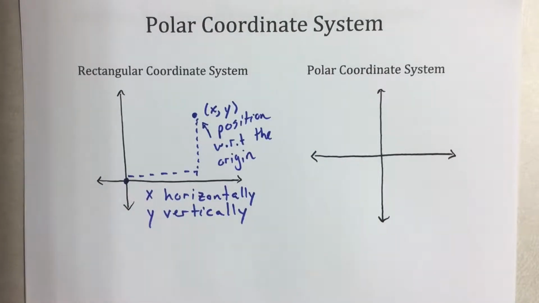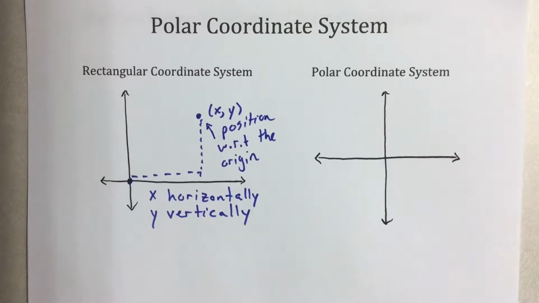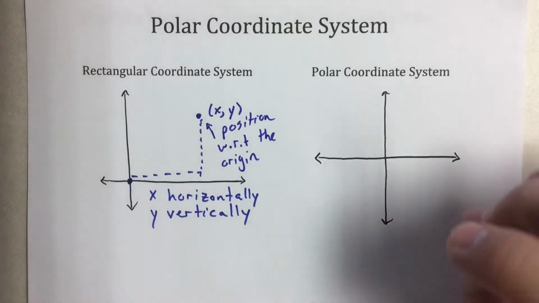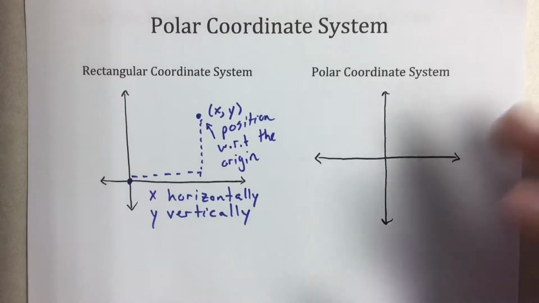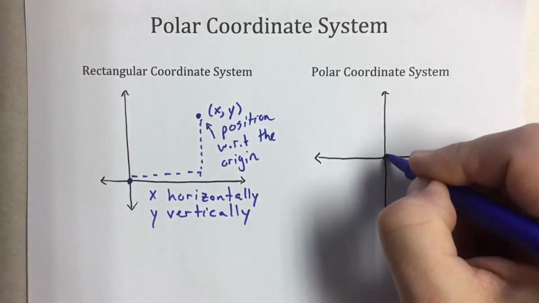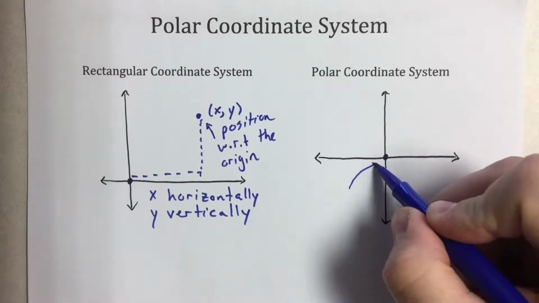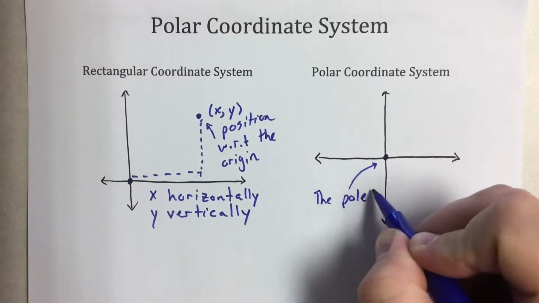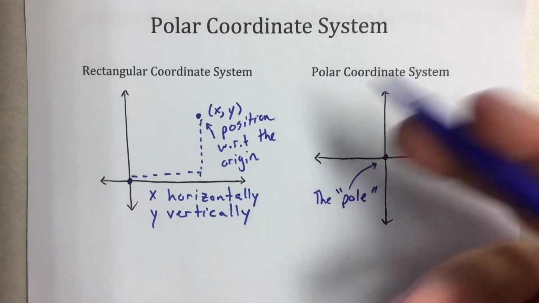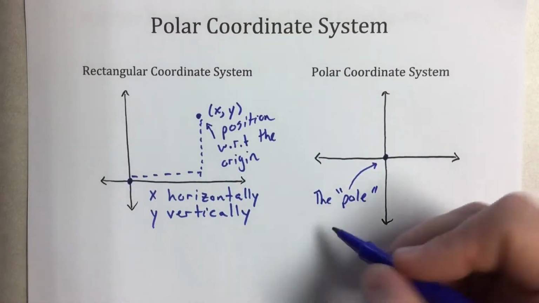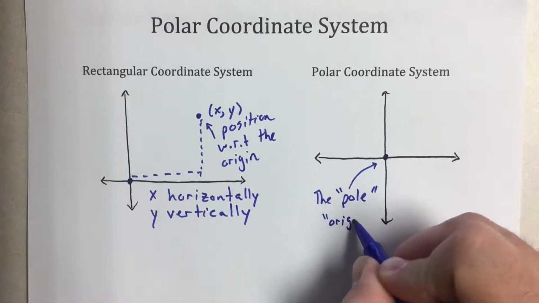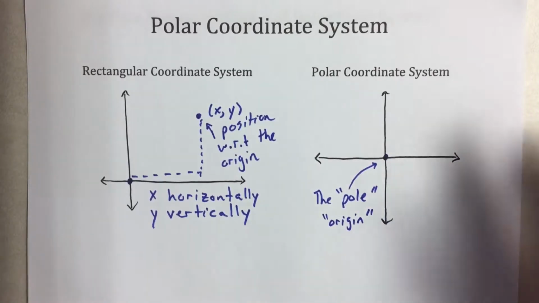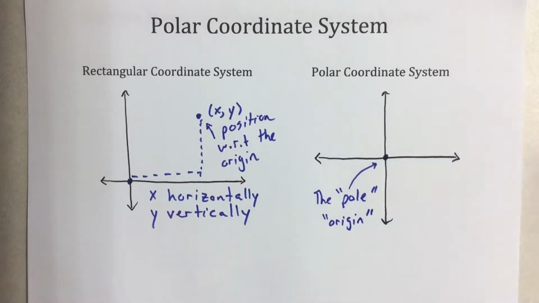All right, so our new coordinate system, the polar coordinate system, is another system to represent position with respect to an origin. We call this origin now the pole, P-O-L-E, the pole of the polar coordinate system. So this is the pole, or we will know it as the origin. You might hear me say the pole, you might hear me say origin in the following lesson, just know that that's what we're talking about.